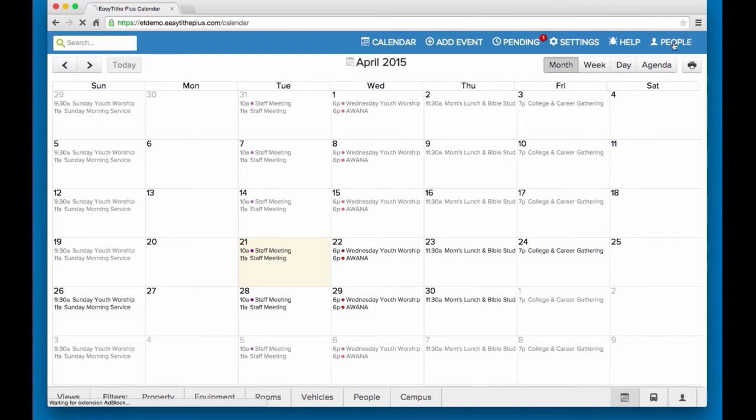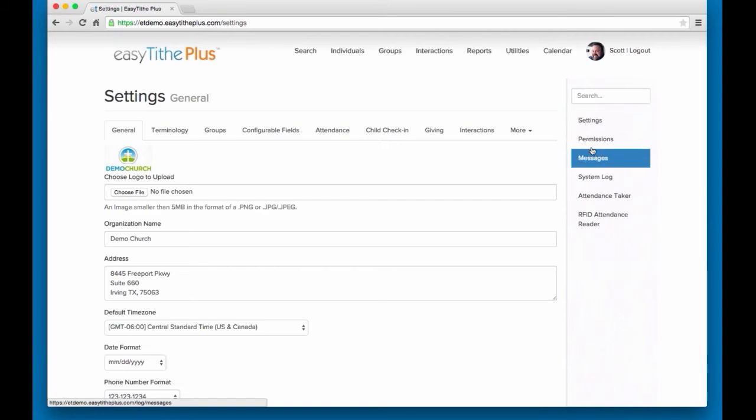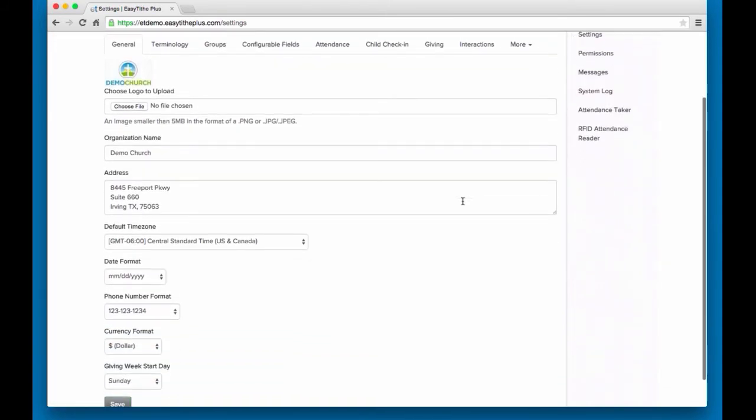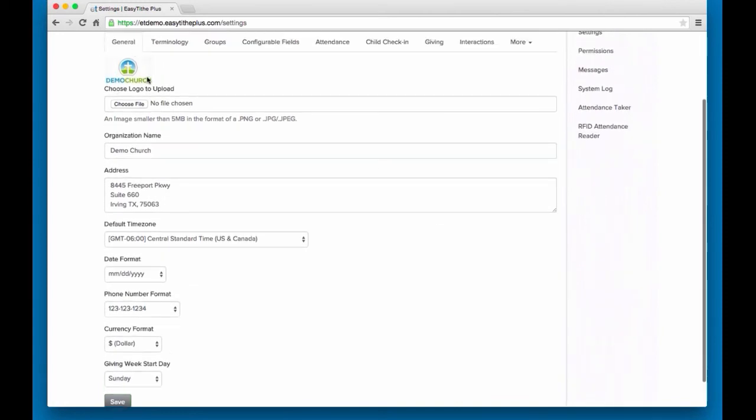And I am almost done. There's just one last thing that I wanted to show you real quick while we were talking about permissions. First of all, with the settings, with the menu down here on the right-hand side, this is where you're going to find a lot of different information. If you want to upload your own church logo, which by the way is only viewable when logged in as a church member, not a staff member.